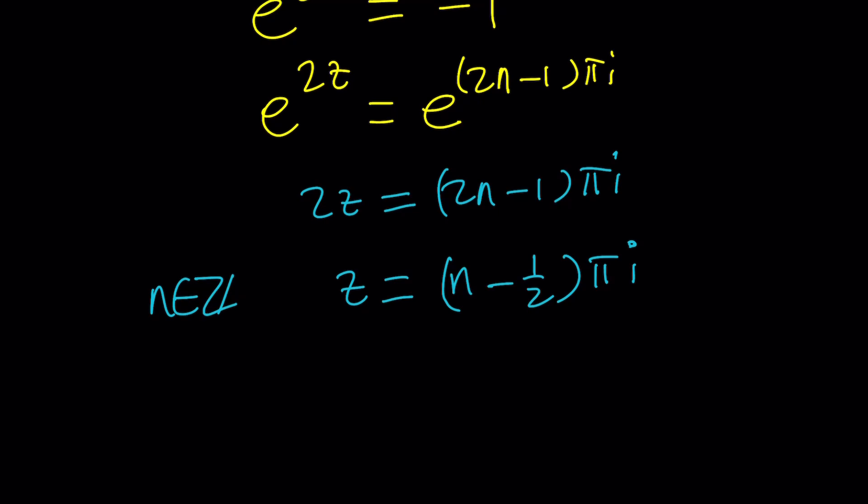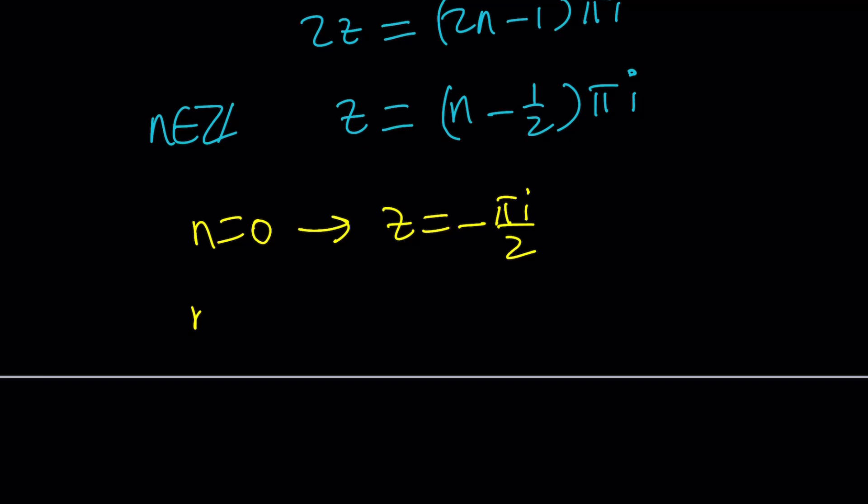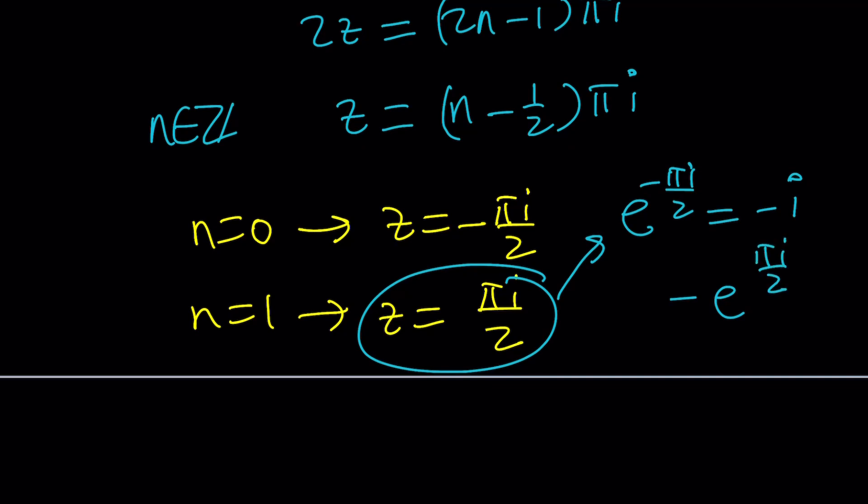So, let's go ahead and take a look at some particular values, such as if n is equal to zero, then we're going to get z equals negative pi i over two. So, if you think about this number, make a negative pi over two radian angle, and then you'll get it. Or if n is equal to one, we're going to get z equals pi i over two. So, all of these are going to be solutions. Let's just pick one of these and test. For example, if z is equal to that, e to the power negative z is going to be negative pi i over two, which is negative i. And negative i is the opposite of i, which is e to the power pi i over two. So, it satisfies the original equation. Of course, the others are going to satisfy it too.